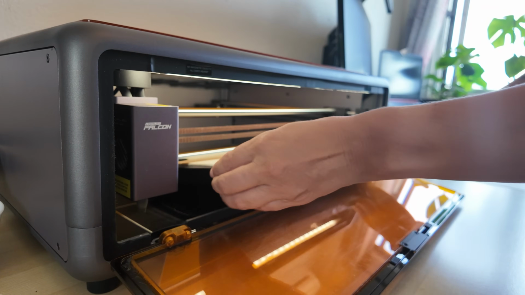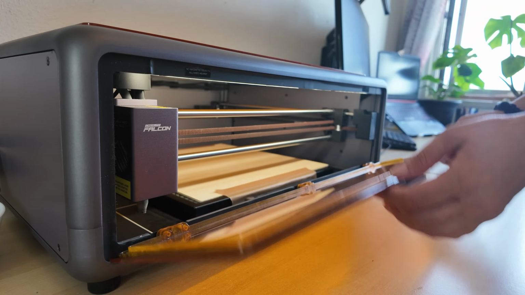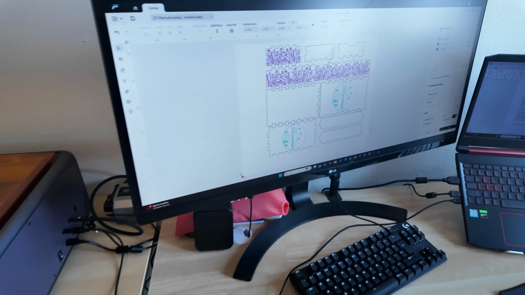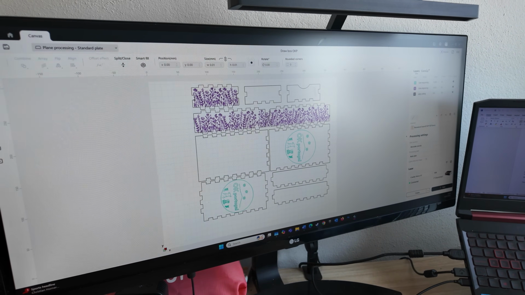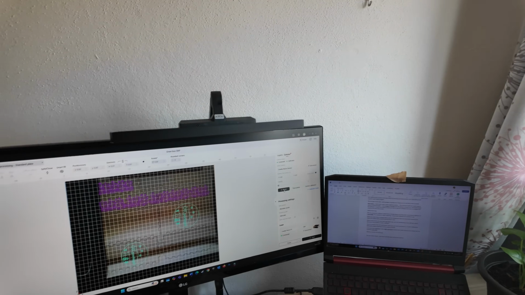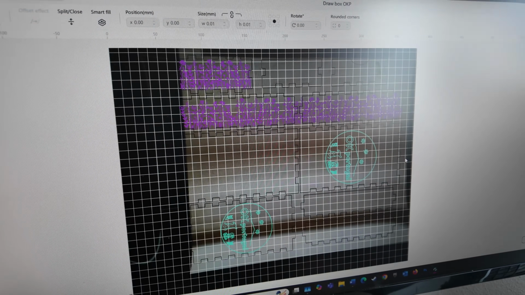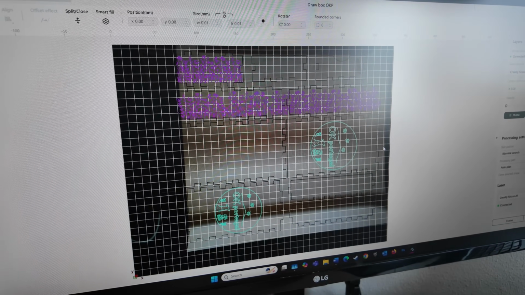Now you just pop the wood into the machine, and we're nearly ready to go. One of the very cool things about this laser engraver is that it has a built-in camera in the lid. This is a high-definition camera that looks down on the whole project. That's pretty cool because it helps you position your artwork exactly where it needs to go on your piece of wood. So Gina's going to click on camera, and now we can see the piece of wood and we can see the design.